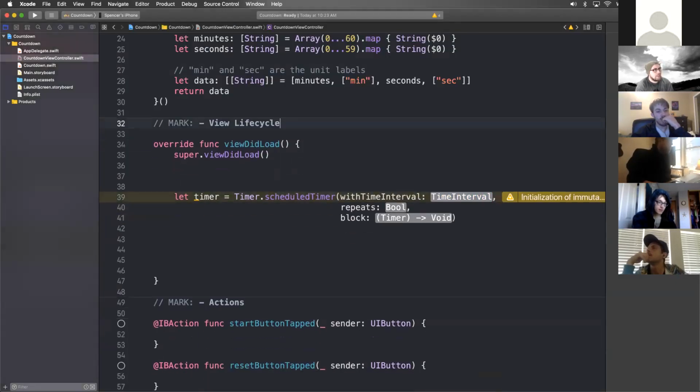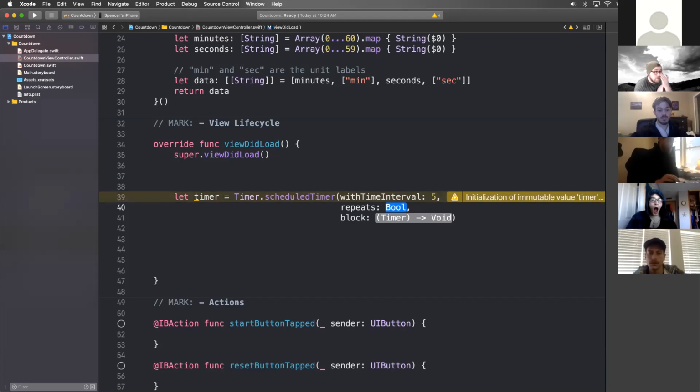Do we feel okay with the concept of time intervals? Any other questions about that, or type aliases in general? Okay, cool. All right, so I'm just going to say, let's have this timer run after 5 seconds, run some code after that. Here's the cool part.